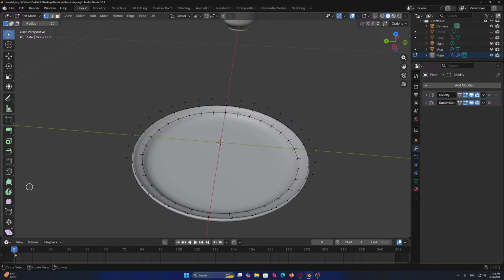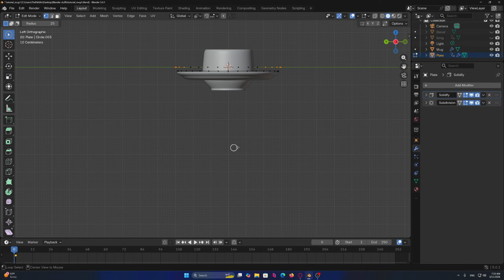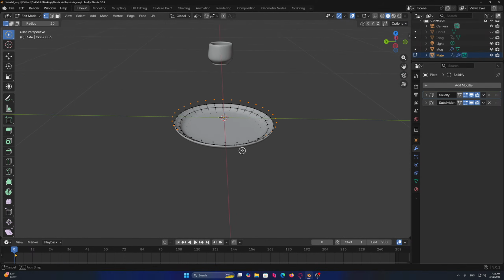We'll try deleting those. Oops. Control, yeah, that deselects that. I should have used shift. Okay, turn that around.